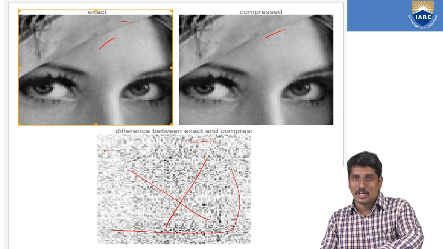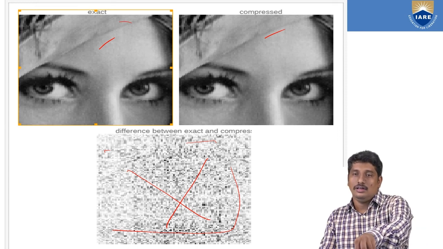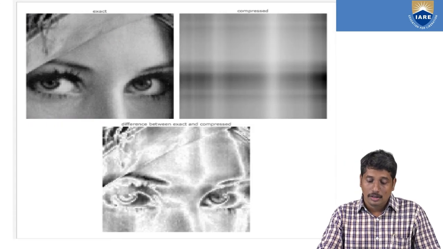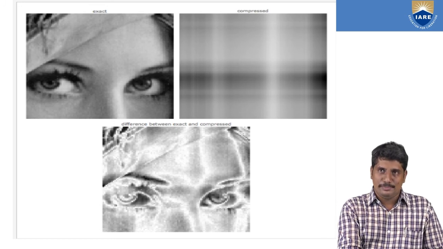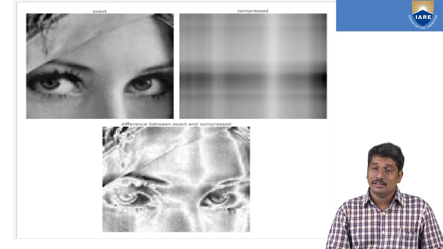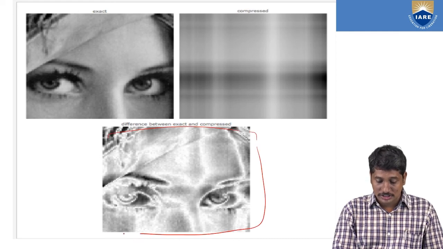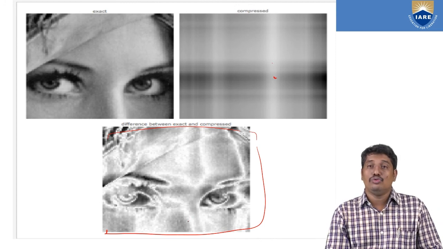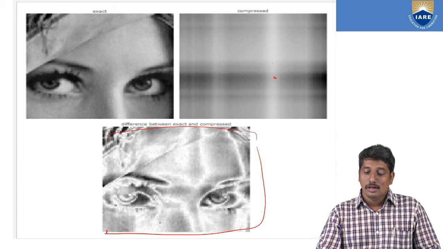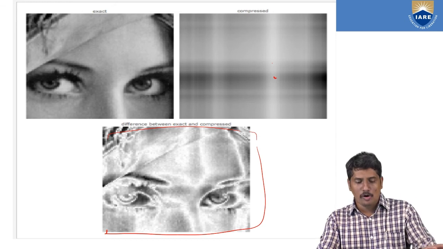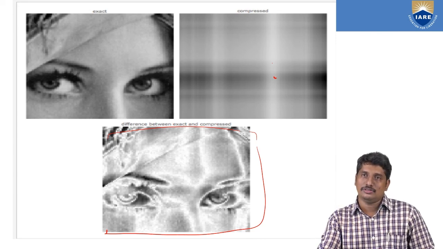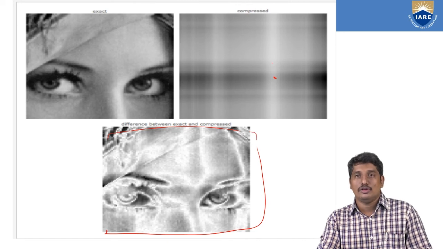Even with this information loss, you don't see any loss in the original photo. Almost both are the same. That is what you see. Here, when you compress the photo too much, it is all blurred everywhere, and you lose this information. So too much compression makes you lose more of the essence. These are the advantages. All of these need singular value decomposition. All this image compression or image improvisation involves the role of singular value decomposition in dimensionality reduction.